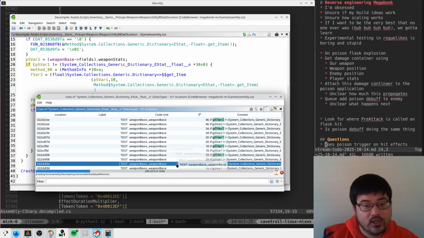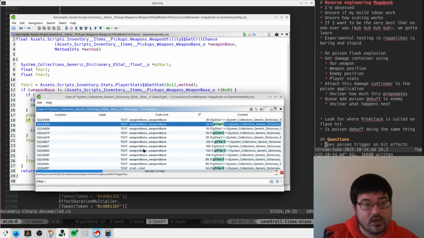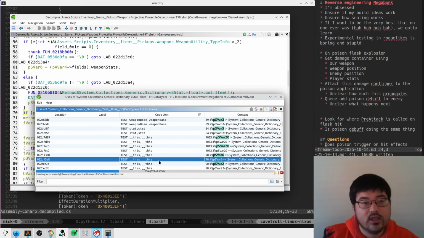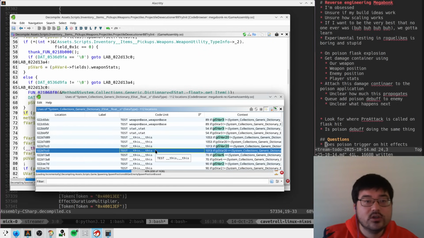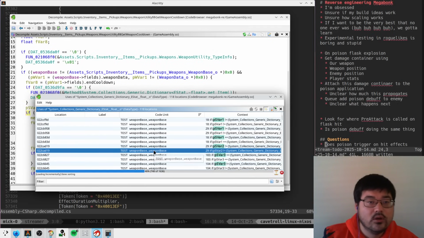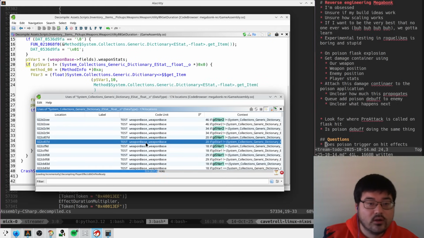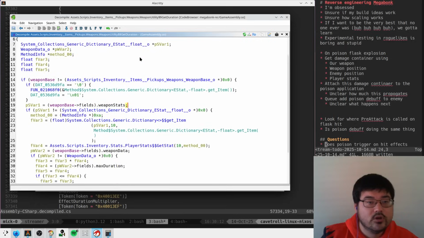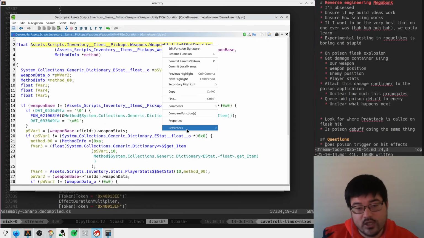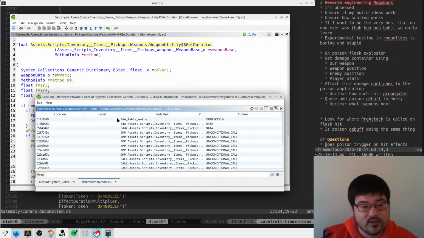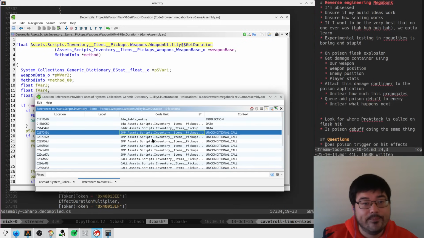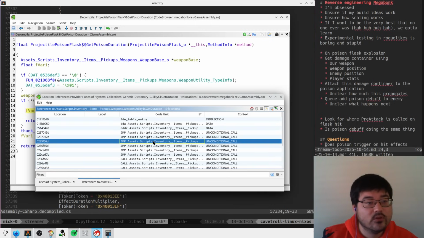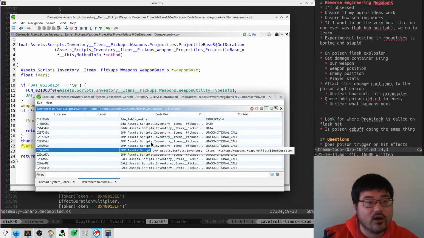Weapon utility, get duration, get crit chance, get weapon damage. Sure, so get duration must be used when we're making the fire thing, right?